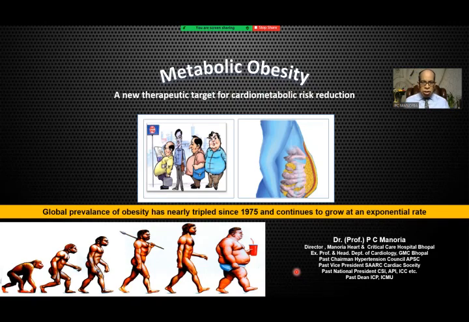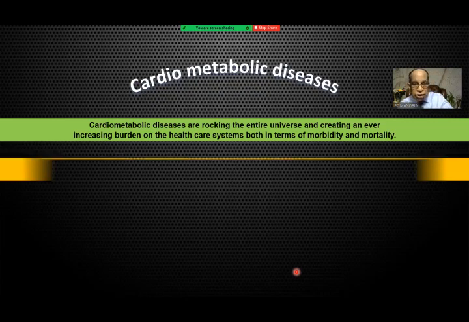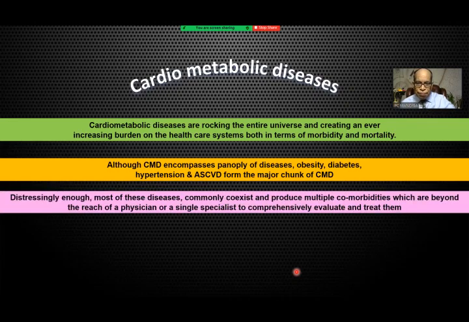And all of us know the global prevalence of obesity has nearly tripled since 1975 and continues to grow at an exponential rate. Cardiometabolic diseases are rocking the entire universe and creating an ever increasing burden on the healthcare systems, both in terms of morbidity and mortality. Although cardiometabolic diseases encompass a panoply of diseases, it is obesity, diabetes, hypertension, and ASCVD which form the major chunk of cardiometabolic diseases.